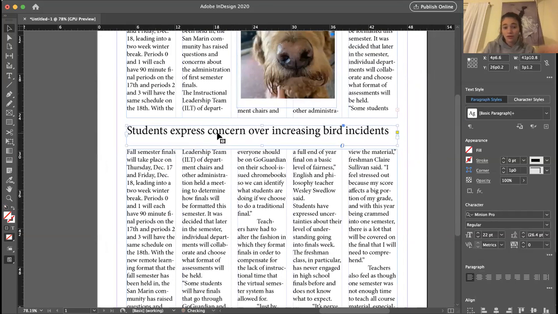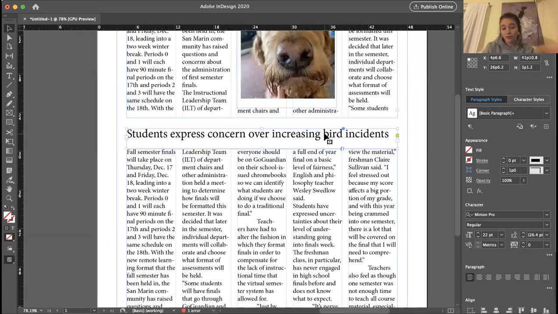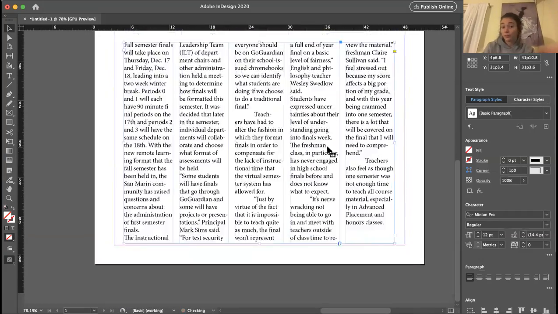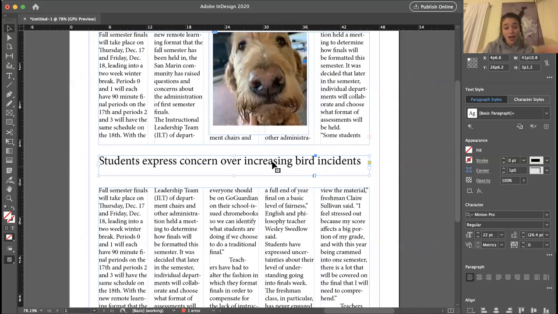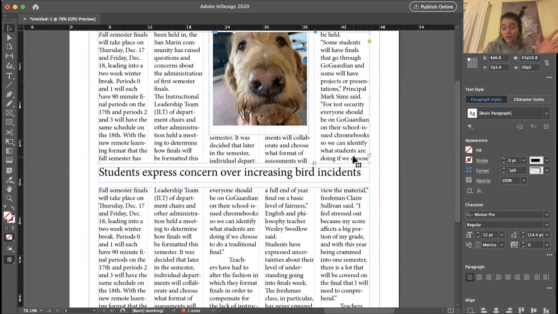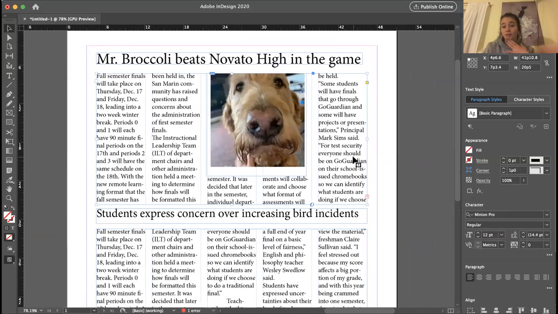Then you might start playing around with this article too to see if you change the placement of this article, if it'll make the other article fit in better. This is just a little bit of the beauty of being an editor. You really just have to keep changing stuff until it finally works.